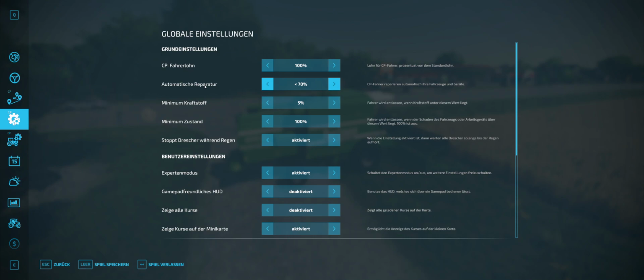Alright, second one here, we have automatic repair, which means if you have set that to 70%, then your tractor or whatever you have is going to get repaired 70%. If you have this guy here, then that means that your equipment will never break down and you don't have to worry about repair cost.